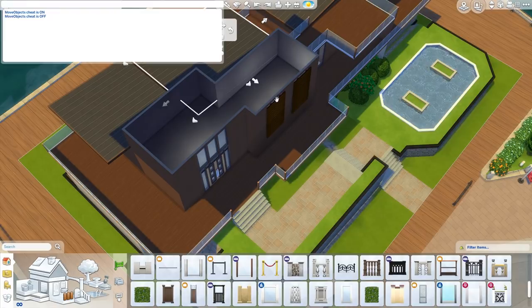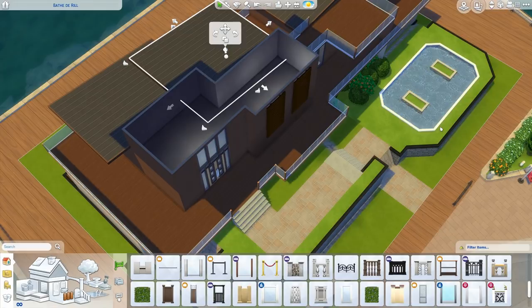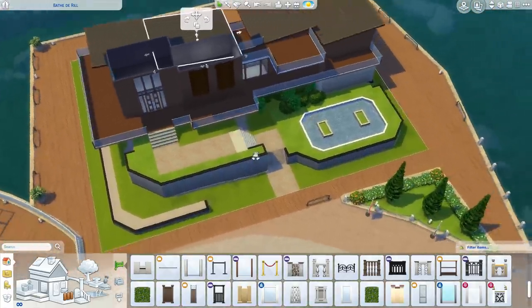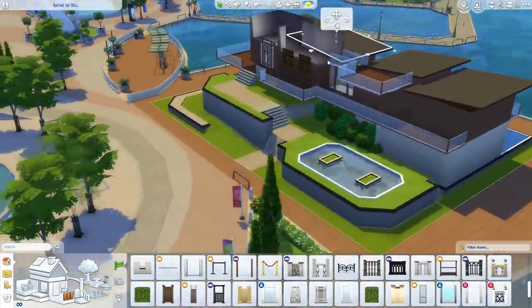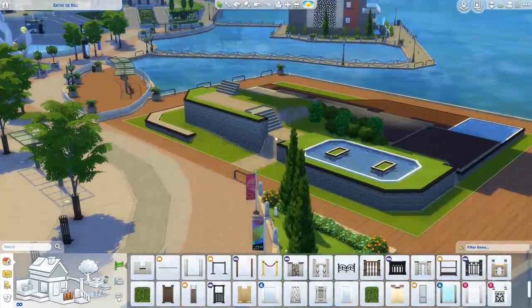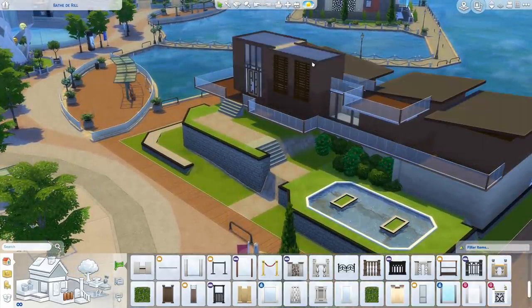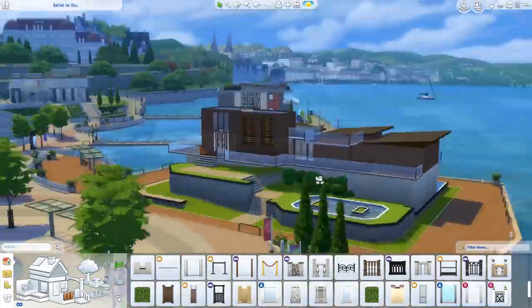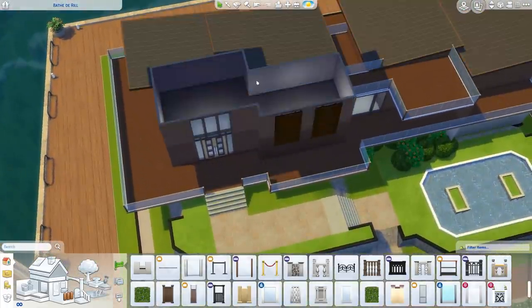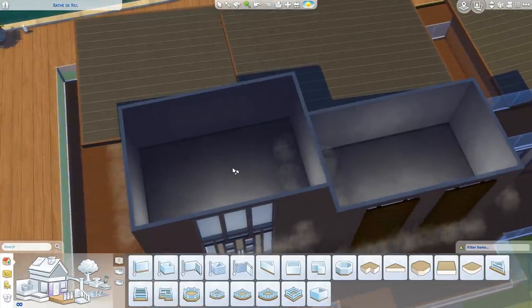Did I move objects off? How? Oh my god. Alright. Stairs — let's just leave them to the very end. That's not even the same level! This is like on the third floor. Okay, here look — here's ground floor, where those stairs are; here's the first floor; here's the second floor. What? Anyway, so we can't do a fence there. That's fine — I'll just do a wall, I think. Let's just carry on, let's just move on with our lives.